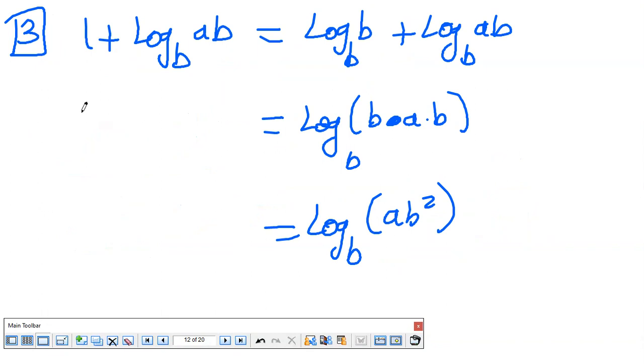Another example. Here you see that there is one term that is a log and the other one is not a log. How are we going to work with it? We can change one to log base what? I wanted log base b of b. So now I can change the plus to a multiplication and I will get the final answer. Guys, it's very easy. Don't worry. We'll do more applications in the class and you'll see how easy it is.